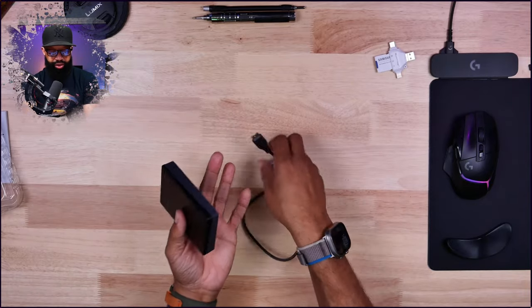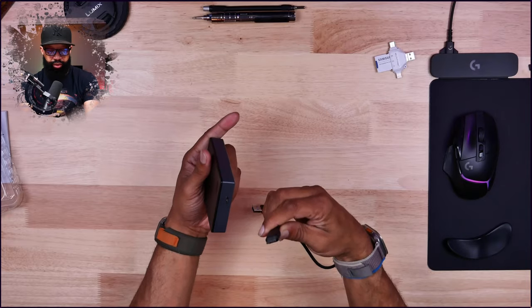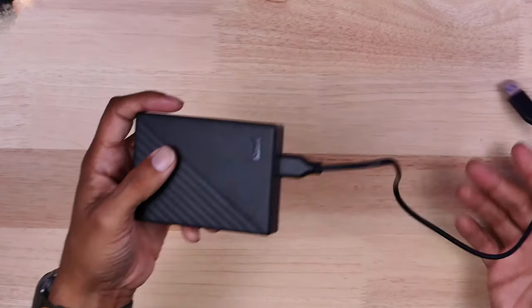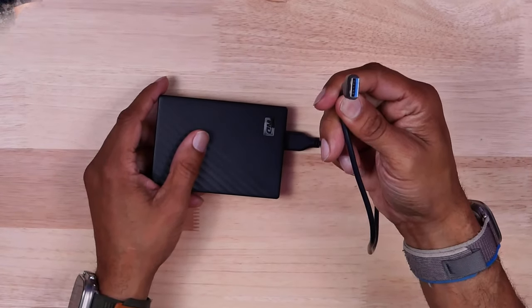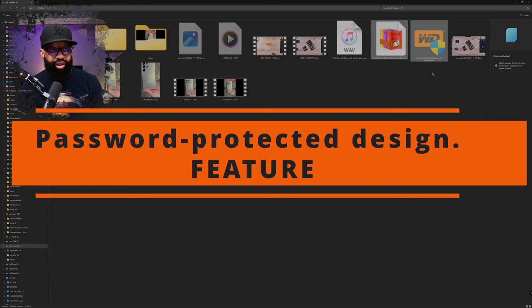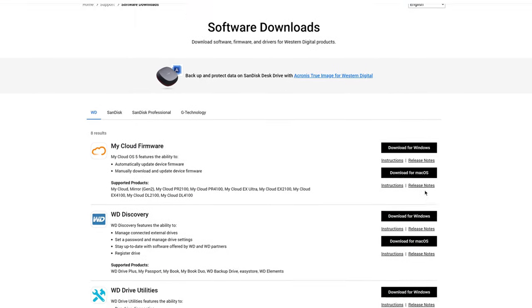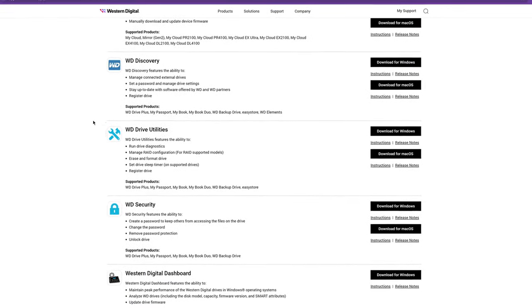So, only thing you're going to do is here, plug it in, and we're gonna get this plugged in right here too. I already got some files on this baby, so let's take a look right quick. That's your Mac right there, the DMG. That's your PC, your Windows installer. All right, so just click on that to install.